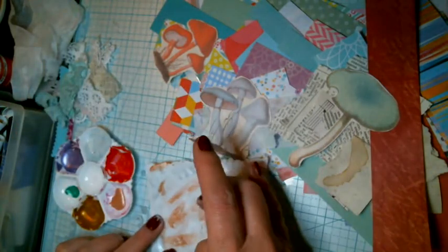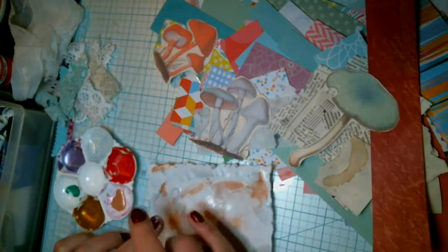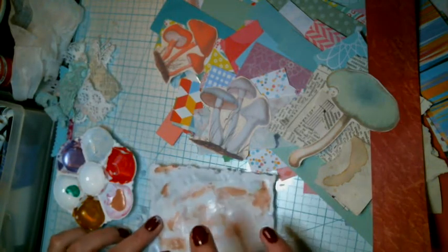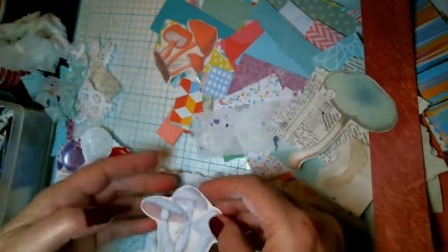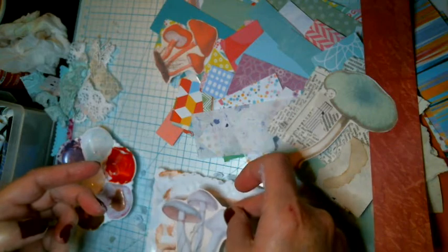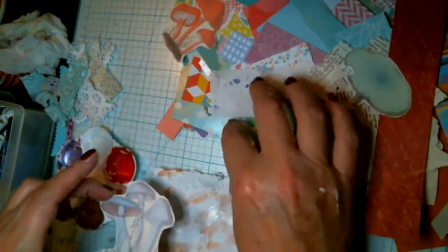Let me kind of spread that out. Now I want a little bit more of this to kind of come in and, oh yeah, it's showing up a little bit more blue now. A little bit more of that blue. I don't like that it's getting this wet. Okay, as soon as it's drying, it's starting to show a little blue sheen. Yeah. Okay, I like that. We're going to wipe our hands and see if I want to do a little collaging. I'm not really sure. Move some of this out of the way.